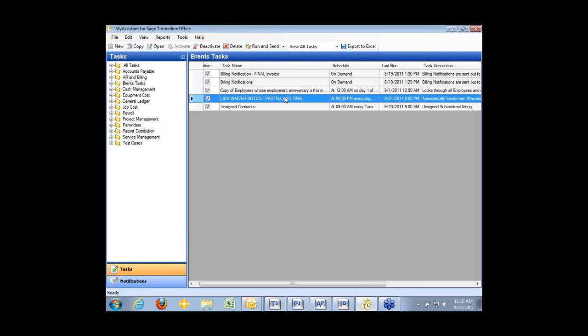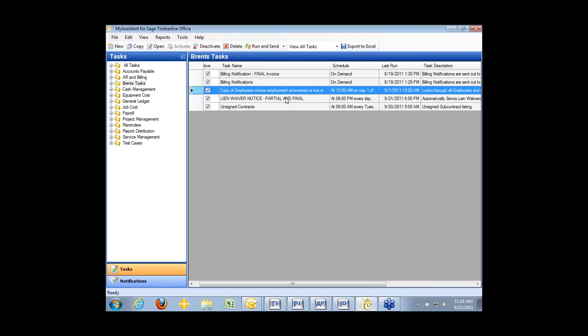Some of the other ones that we also do is we have the owners of the company and the head of HR notified on the first day of the month of people who have anniversaries in that month. So it allows HR to get a quick reminder of maybe somebody has additional vacation because they've reached an anniversary, or maybe our portion of health insurance, if their benefits are changing, she gets a notice.